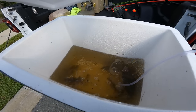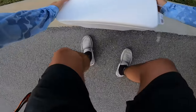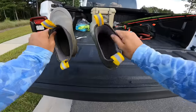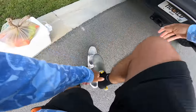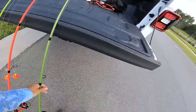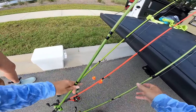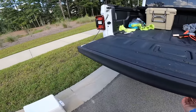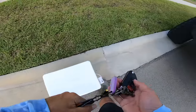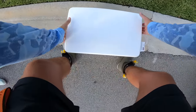Oh yeah. Got plenty of fish in the aquarium. Lay this puppy down. We're gonna have to carry that out a long walk. Slap some boots on. Got the crush and got the kicking combo. Definitely gonna grab that other kicking combo. And to be fair, guys, I'm probably gonna grab this kicking combo bait caster. We got all four rods, we got all the supplies, we got a rag, and we have the live bait. Lock the truck. I will catch you guys at the pond.